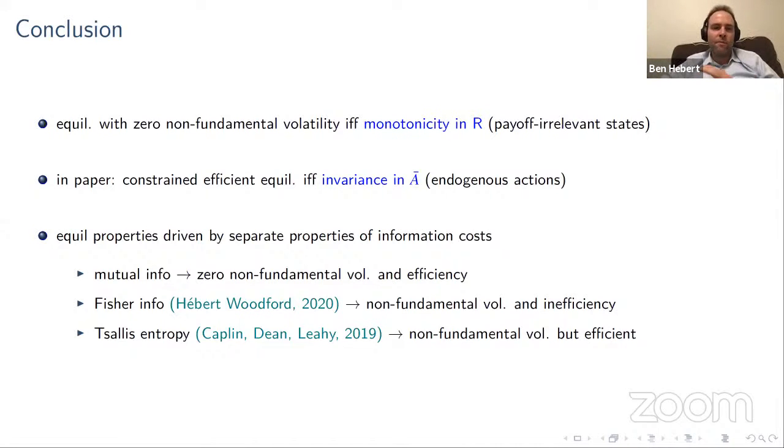Speaking from intuition, I think there are interesting policy ramifications in thinking about what people do when the government doesn't provide information, and how they might redirect their attention when it does. But part of the point of our paper is that you can't do this with the standard mutual information cost function. That externality just doesn't exist with that cost function, so you won't get any of that interesting stuff going on. But if you want to tackle that question with a different cost function, like this Fisher information one, then interesting things can start to happen.